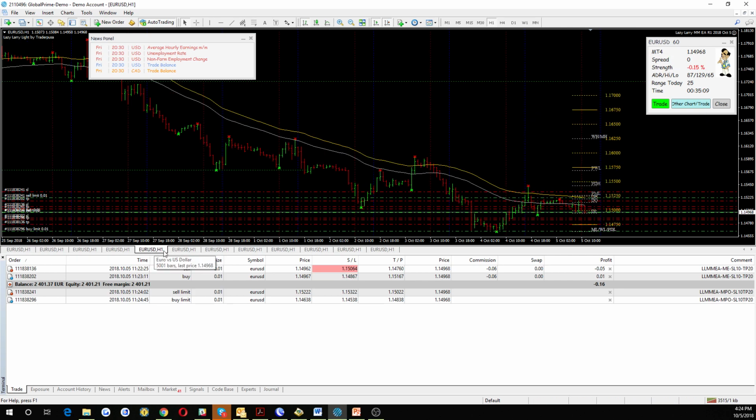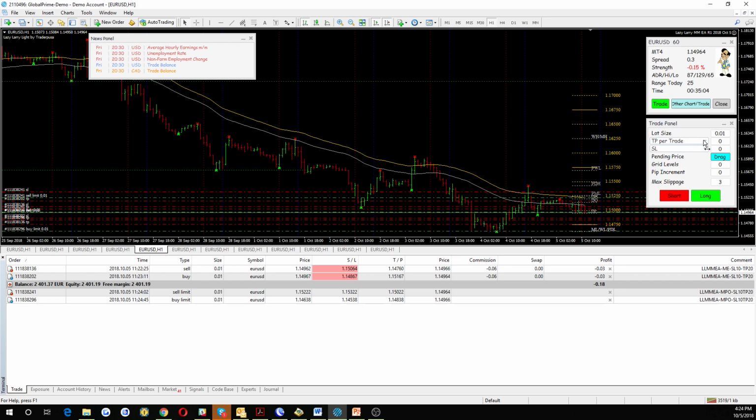Now we come to the second part, which are the grids. For the grids we got 3 types of profit. The first one is a profit in pips, the second one in dollars, and the third one is when we say if the overall account is in that much profit, which you see here, then we will close all the trades. So let's start with the first case.